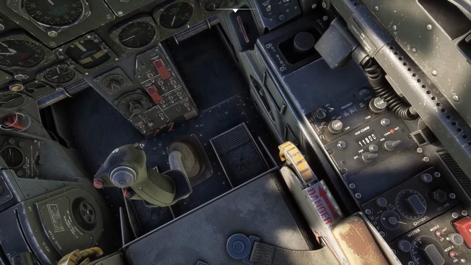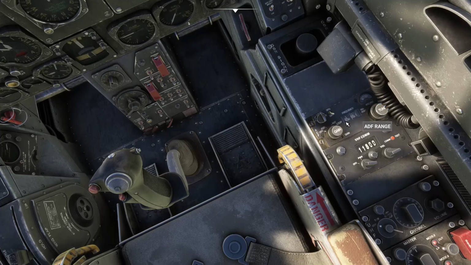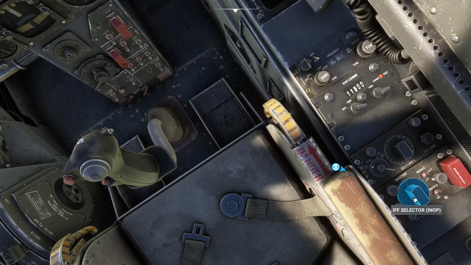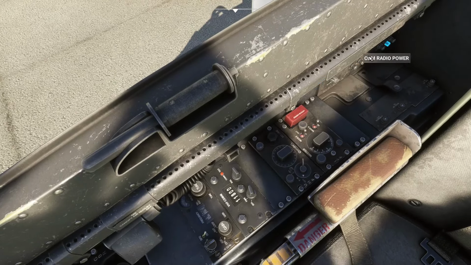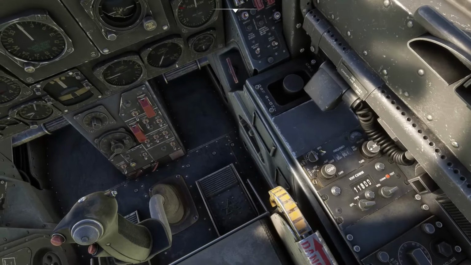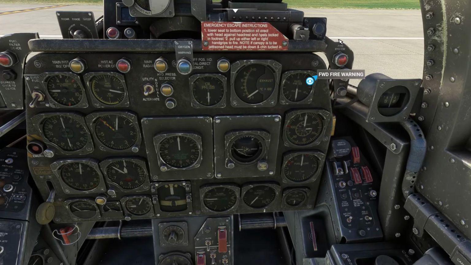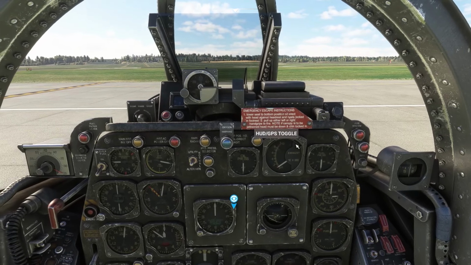On the right hand side we have an old school ADF tuning radio there, and VHF radio. Back here we've got UHF, and then the IFF. Back here we've got circuit breakers that are clickable, and I believe some of them do work. And then along up here is all your starting panels for lights and engine. Up here we've got fire warning, things like that. Reticle brightness for the gun sight.